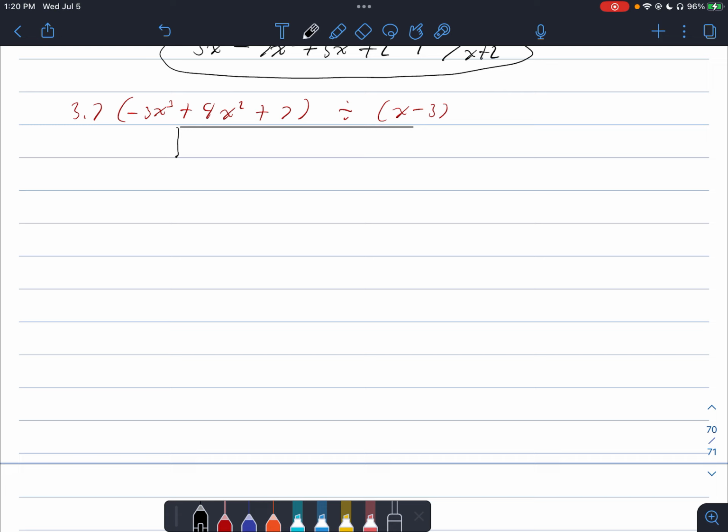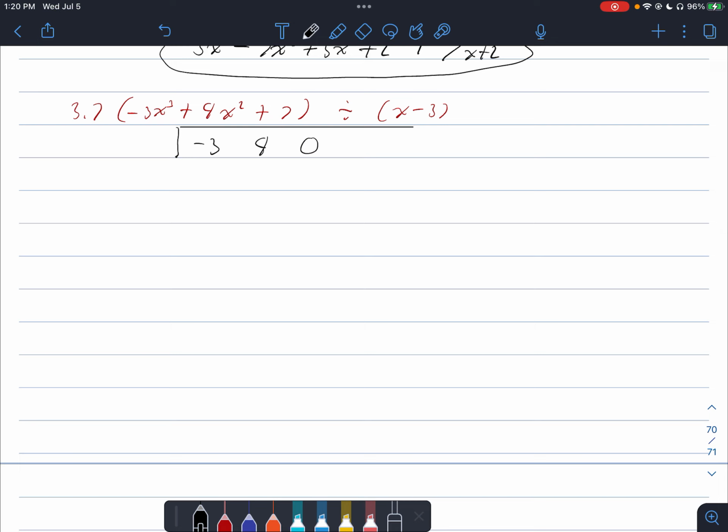Okay, so we have a negative 3 out front. That's fine. So negative 3x to the third. Our next one is x squared, so we'll have a 9 here. And then we have just plus 7. So you'll notice we're missing a term with just x in it. Okay, we go from x to the third, x squared. We don't have an x, and then we have an x to the 0, or just 1, for this 7 here. Okay, so we have to make sure that we include something for that x term.